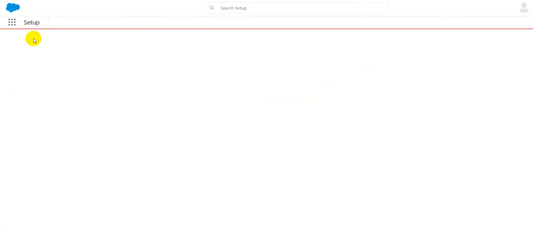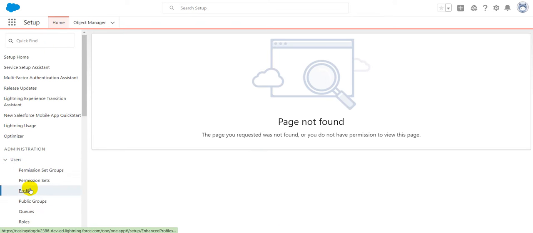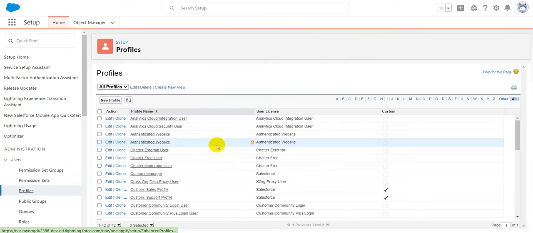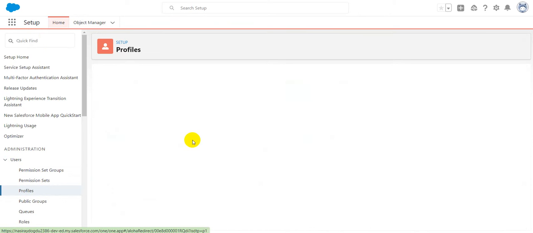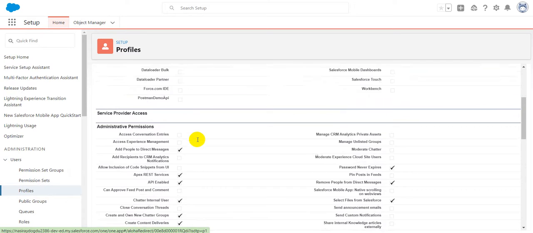Refresh our page. Users, profiles, and Chatter Free User. As you can see, now it is not enhanced.